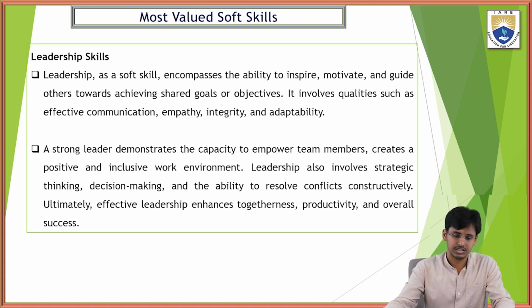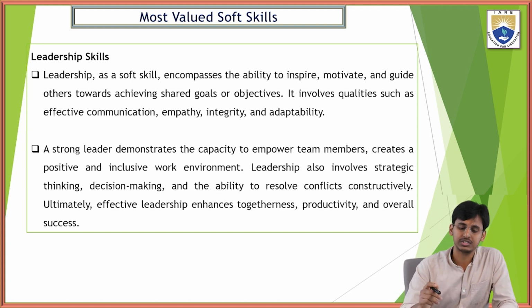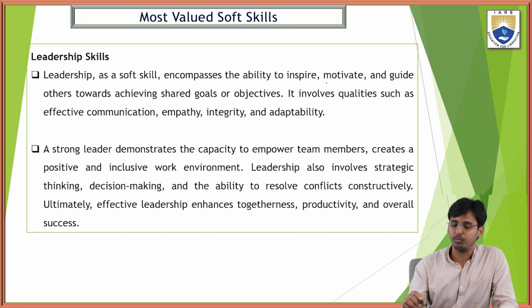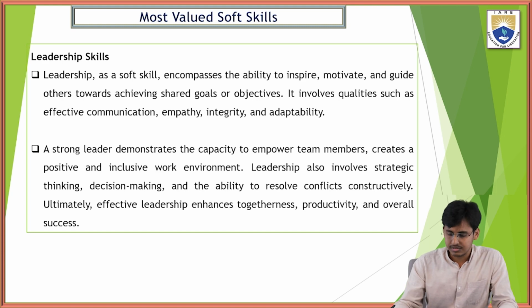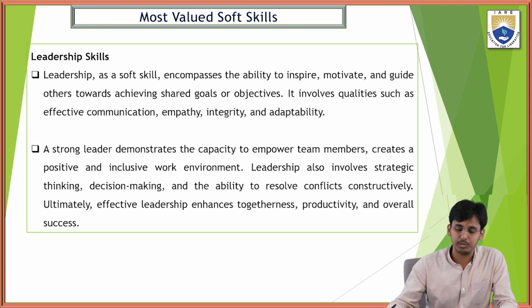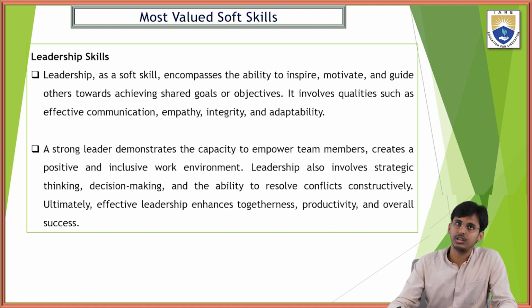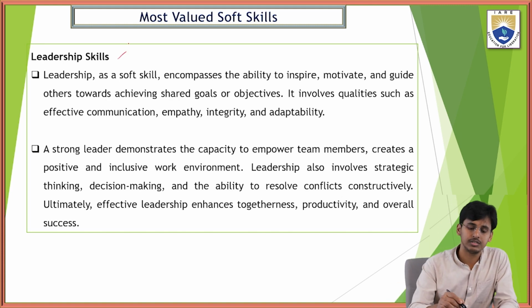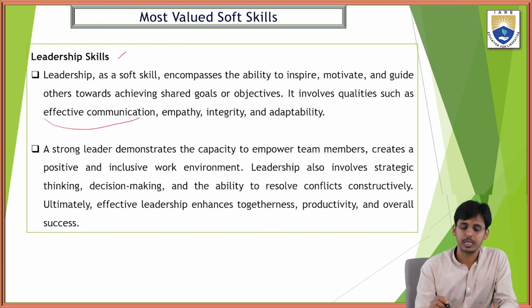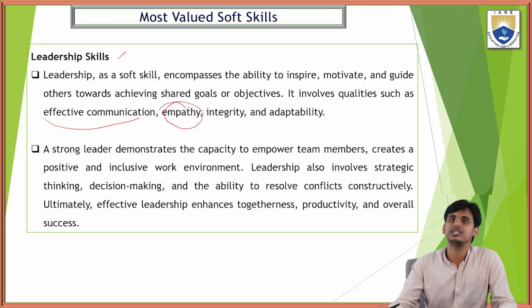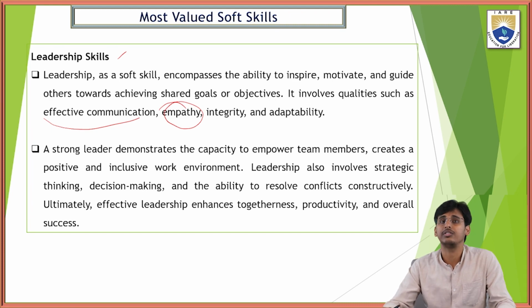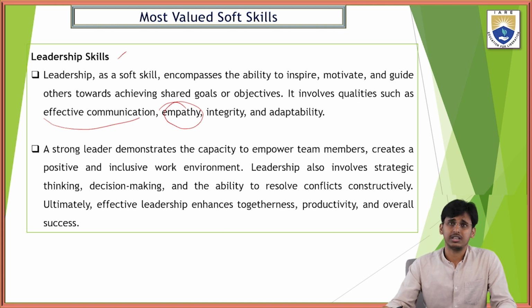The next is leadership skill. Leadership as a soft skill encompasses the ability to inspire, motivate, and guide others towards achieving shared goals and objectives. It involves qualities such as effective communication, empathy, integrity, and adaptability. As I have already told you, all these skills are related to each other. For leadership, we also need effective communication. We also need to use empathy. Empathy means a desire to understand and respect someone's perspectives, as well as your own perspectives.